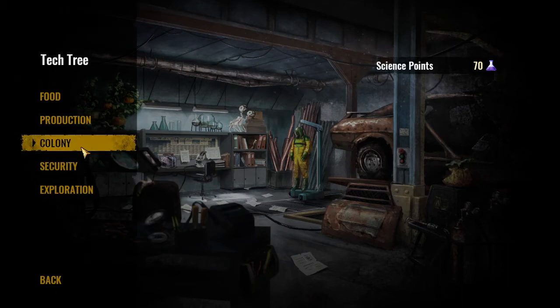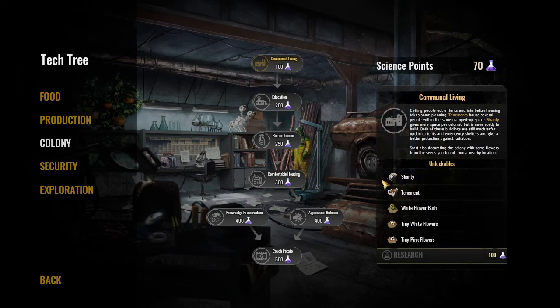Because in the tech tree, in the colony section, there's communal living, and we can start building shanties. Getting people out of tents into better housing takes some planning. Tenements house several people within the same cramped up space, so a replacement for the emergency shelter. And the shanty gives more space per colonist, but is more costly to build. But they're a much safer option to tents and emergency shelters, and give better protection against radiation. So we haven't been hit by a radiation storm yet, so that might be a thing to start thinking about.